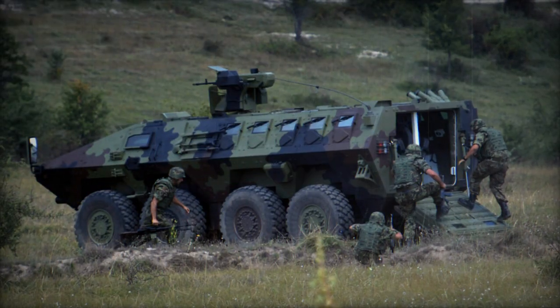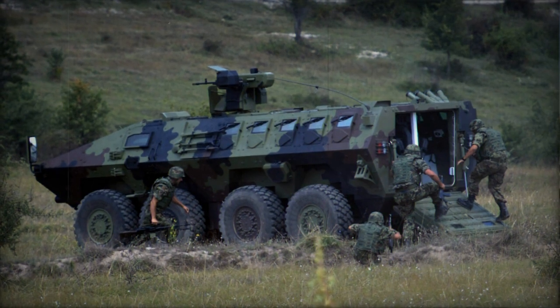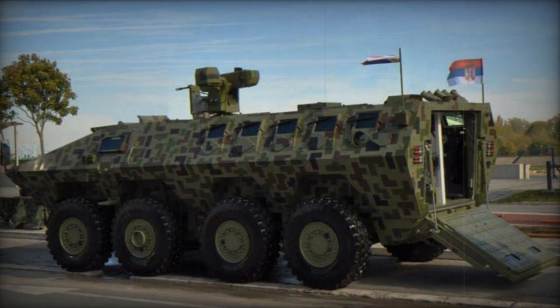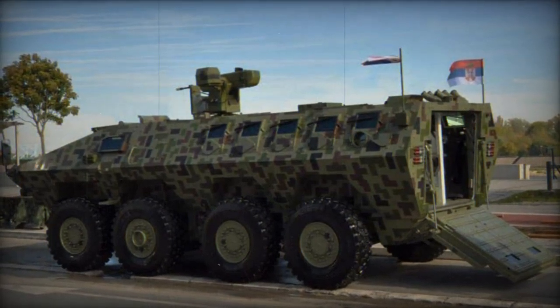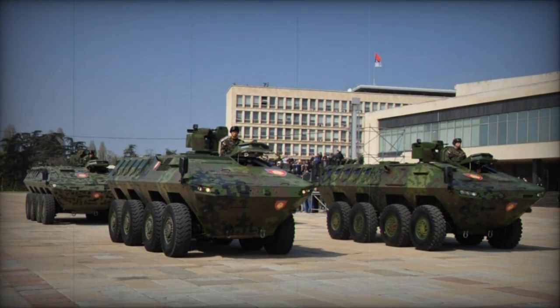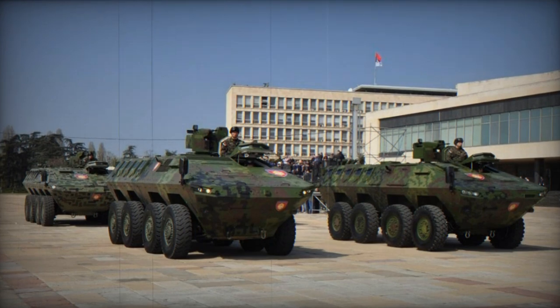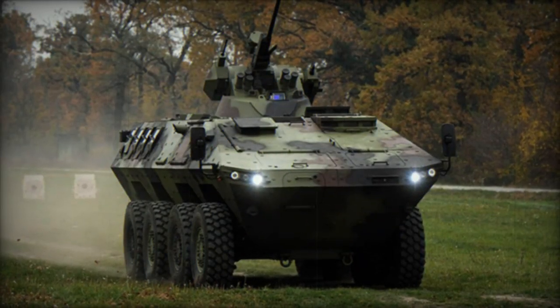The base of the machine provides two levels of mine protection. The driver's and commander's seats are located in the front of the vehicle and have side doors for entry and exit. Above the driver and commander there is a hatch. The driver's hatch can be closed in three positions, of which one position allows the vehicle to be driven with the hatch open.